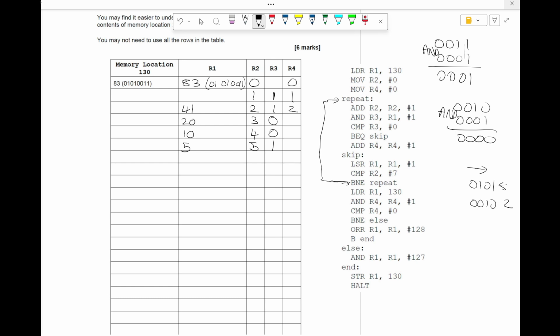If it is 0, we skip, we don't skip, so we add 1 to R4 this time to make it 3. There we go. Okay, I only lost where I was then, so we added 1 to R4, that's right. So we're now on this line now. LSR, so we logical shift right again, so that becomes 2.